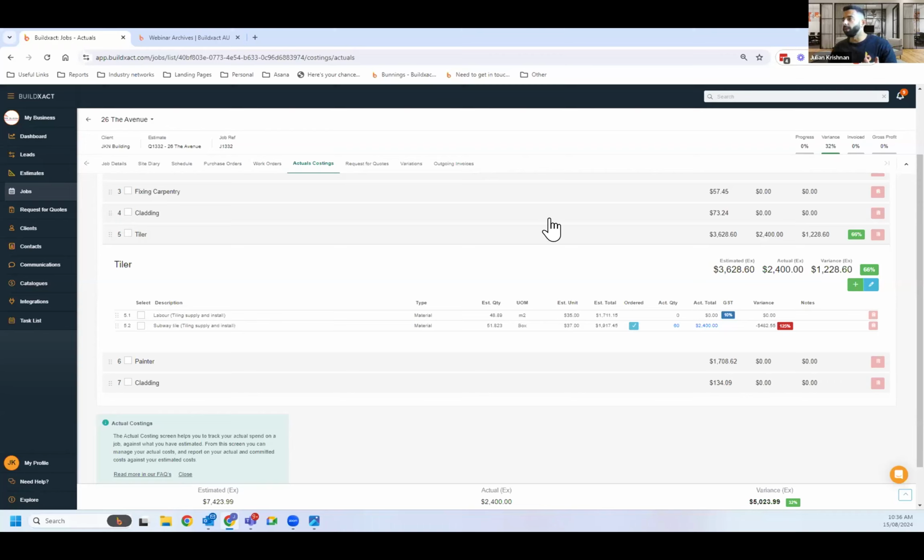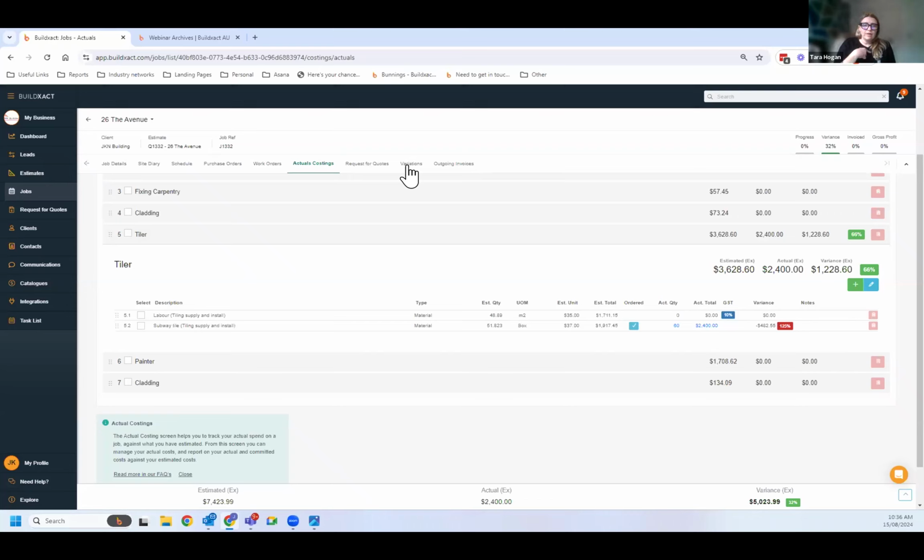Tara, anything from, so when we get to this kind of variation part and getting the invoices sent out, obviously you mentioned earlier on about the schedules and it linking to the stages, but anything extra for this part of the side? I know a lot of builders do struggle with keeping track of variations and organizing them and when they need to be done and all that kind of stuff. Yeah, so variations is a good one to talk about in Buildxact.